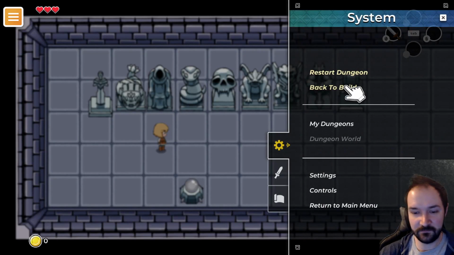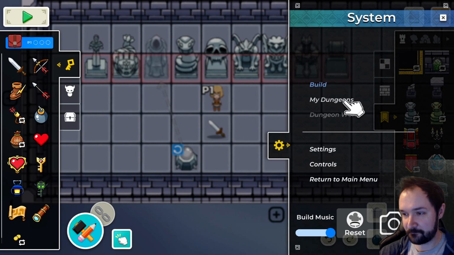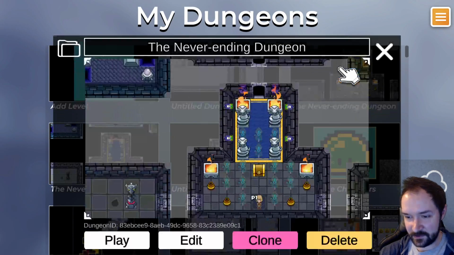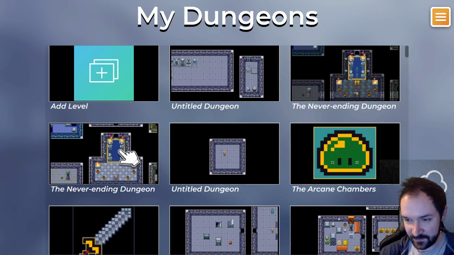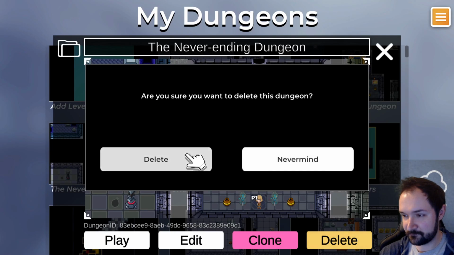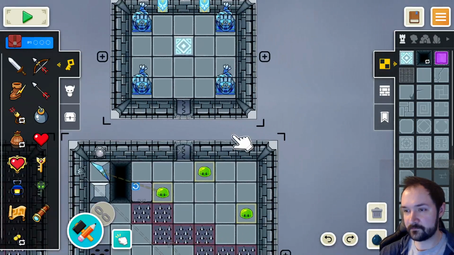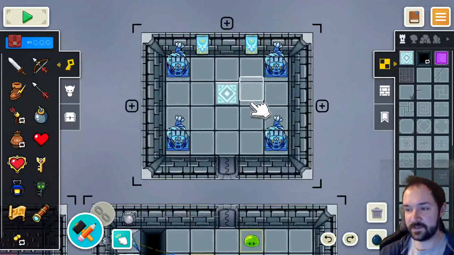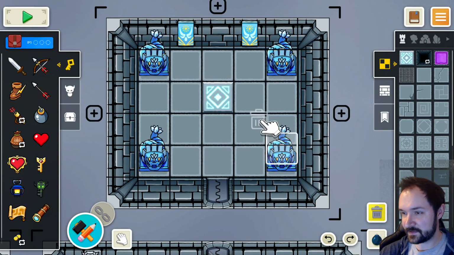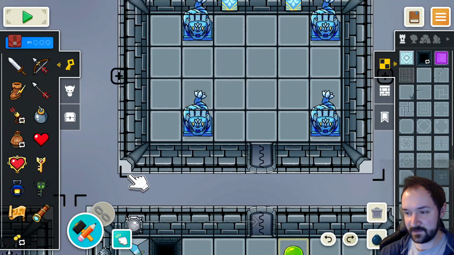So yeah, let's make a room. I'm gonna come back and do more testing, but let's go to our never-ending dungeon. Is this it? Or is this it? Oh yeah, this was the one I was playing around with. It's not that one. It's this one. Okay, cool. So this room, I've already got some statues in. We're gonna just make a simple puzzle here.